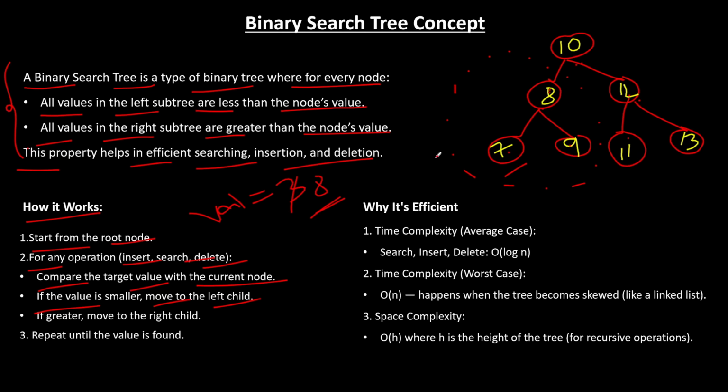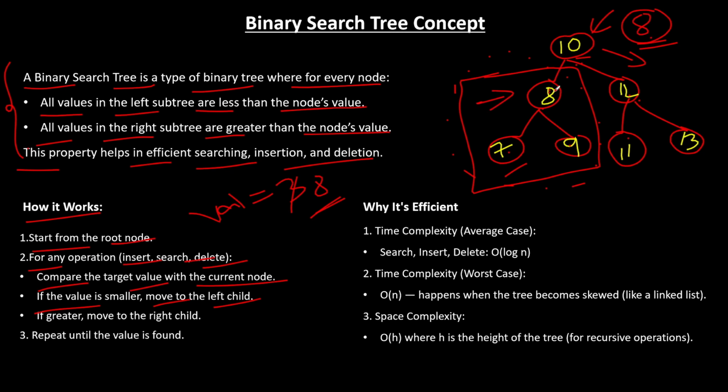Suppose we have 8, right? If you're standing at the root node, you can easily check that we have 8 to be searched and 8 is smaller than 10. So it is a known thing that we don't have to go to the right subtree anymore. We will just go to the left subtree to find the value, because in the right, every value would be greater than 10, which will of course be greater than the value 8. And when you come to the left subtree, you will know, okay, we have the 8 here. So this is what we were searching for.